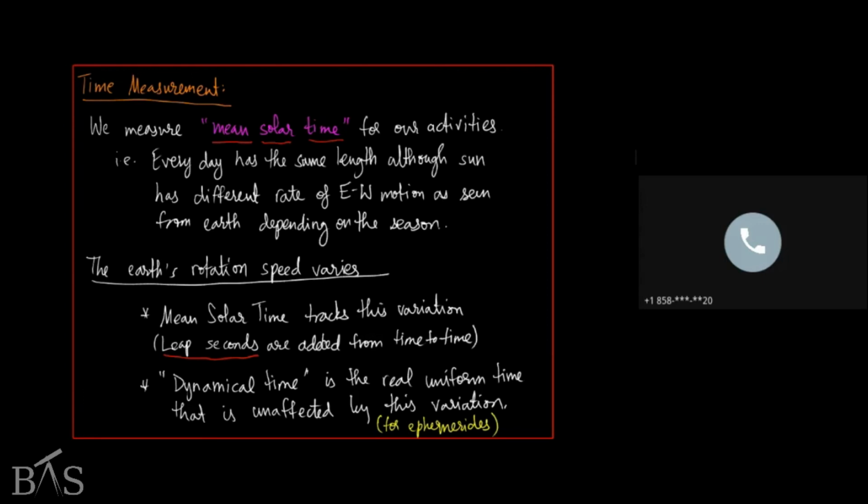The only time that this becomes important is when calculating ephemeris of planets and so on and so forth. If you want high accuracy ephemeris, then you should remember that the time that we measure is actually not uniform, in the sense that the notion of a day changes with time, right? It's sometimes 86,400 seconds, sometimes it is 86,401 seconds. So instead, astronomers use this thing called dynamical time that is uniform, that is unaffected by the variation of the Earth's rotation speed. So if you like to think about it this way, this mean solar time is defined by rotation of Earth, and this other time is just what is measured by atomic clocks. So as our clocks get more and more accurate, we have to distinguish between these things.